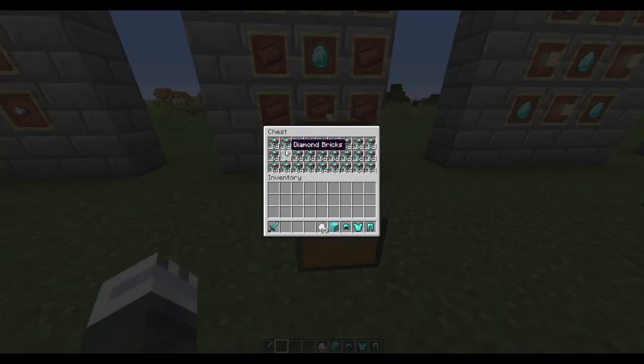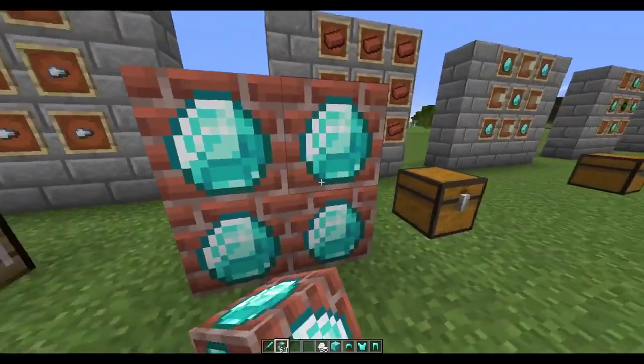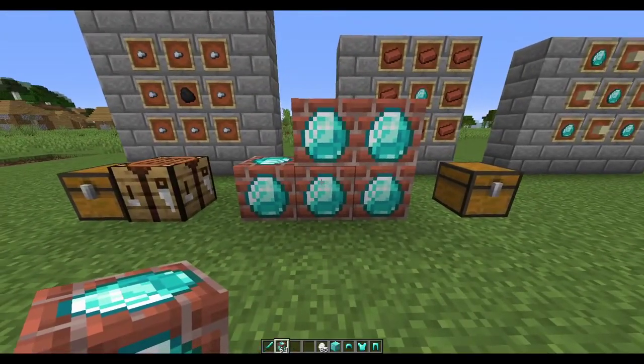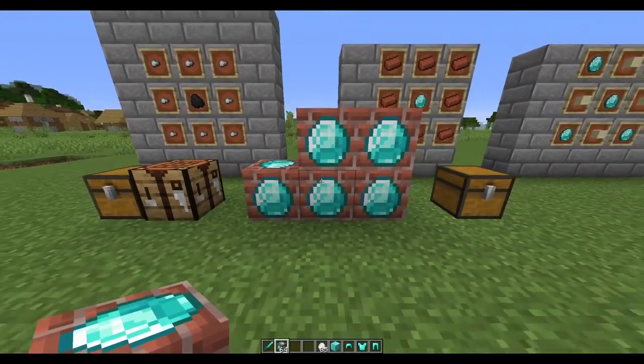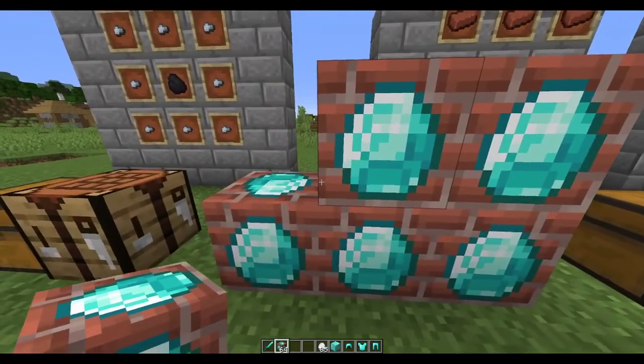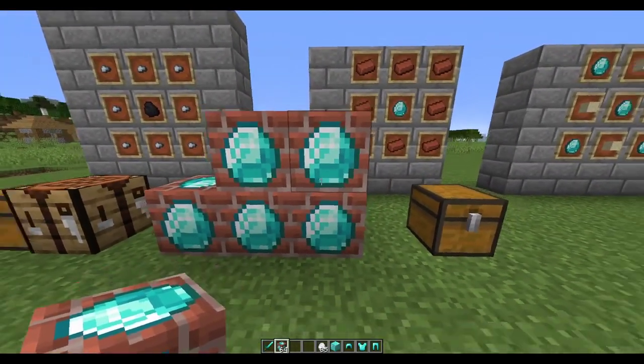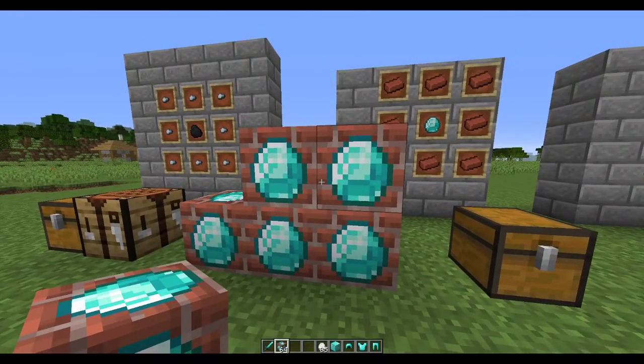Now check this out, guys. Diamond bricks. And look at this. Isn't that beautiful? Look at that texture. That's awesome. You can build a house out of this, whatever you want. That's so cool. It's on the top too. That's awesome. Yeah, look at that. Pretty cool, right, guys? Definitely better than normal bricks.